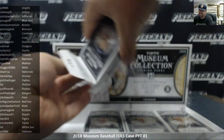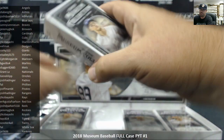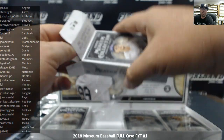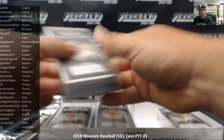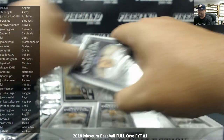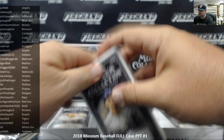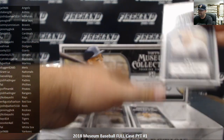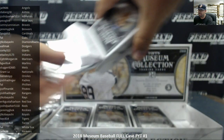I know. Tell Topps not to put so much packaging in Museum Collection next year. Maybe make a Museum Collection that's breaker friendly, so that it just looks like a plain cardboard box that says Museum Collection on the side. Then you open it up and it just reveals 48 packs, you know? Call it the HTA Museum Collection, if you will.